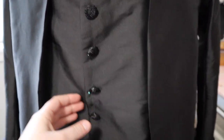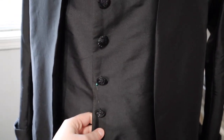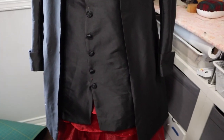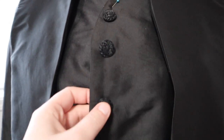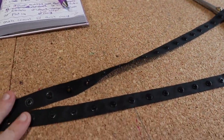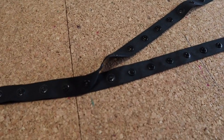They are just quickly sewn on. They're not really that secure at all. It's more just something to tack them on there. And then that way, if I do decide to change this to something that is not quick change, then I can just remove them and add the buttonholes in there. So for the quick change, I have bought some snap tape. So the next thing I'm just going to do is whip this into the vest.